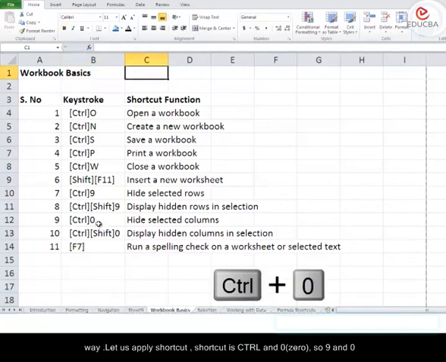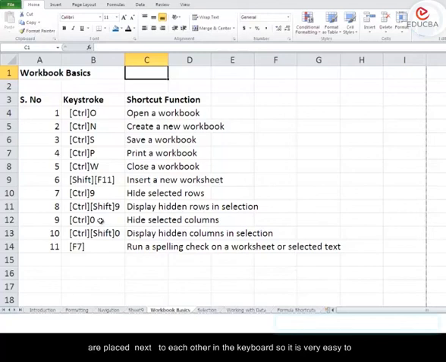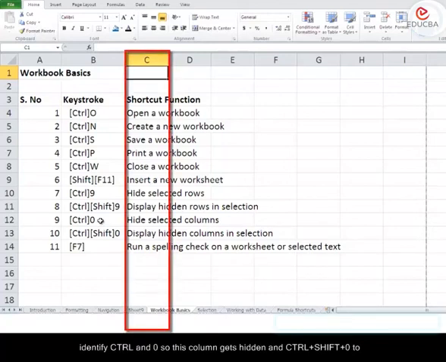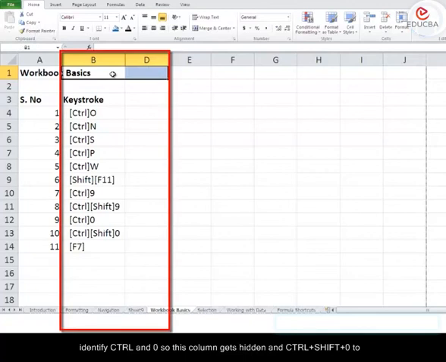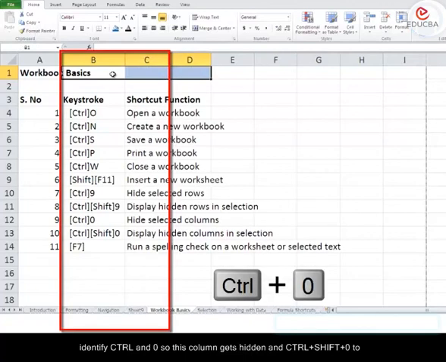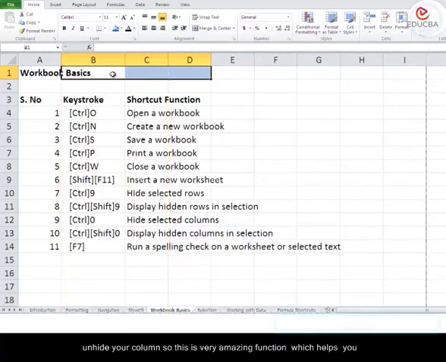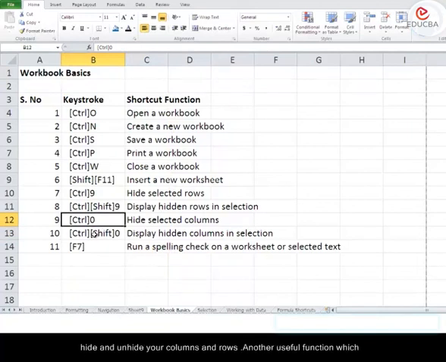The shortcut is Ctrl and 0. 9 and 0 are placed next to each other on the keyboard, so it's very easy to identify. Ctrl and 0. So this column gets hidden, and Ctrl Shift and 0 to unhide your column. So this is a very amazing function which helps you to hide and unhide your columns and rows.